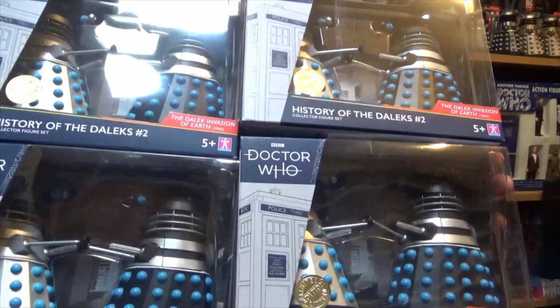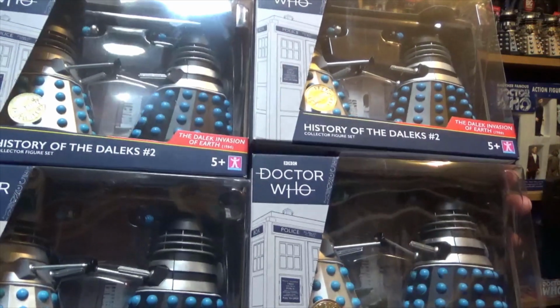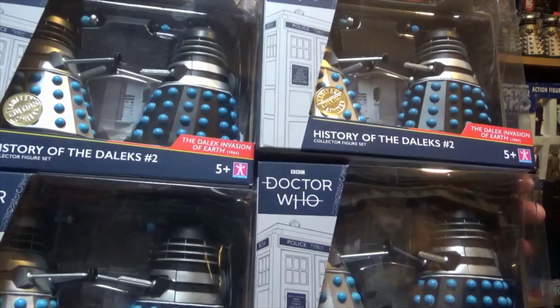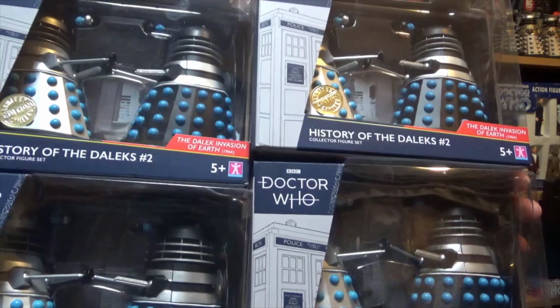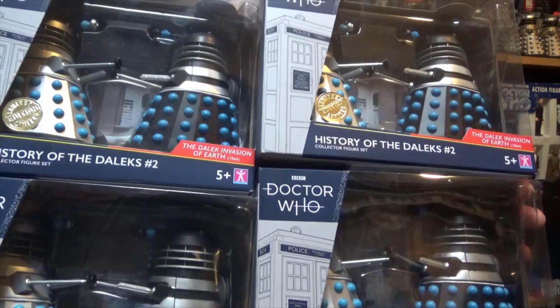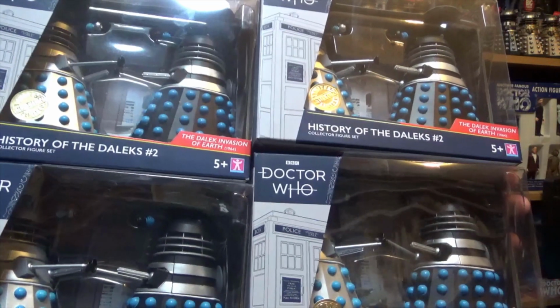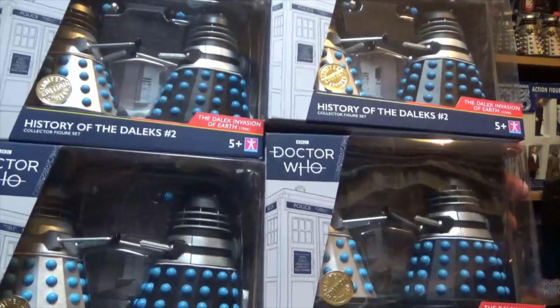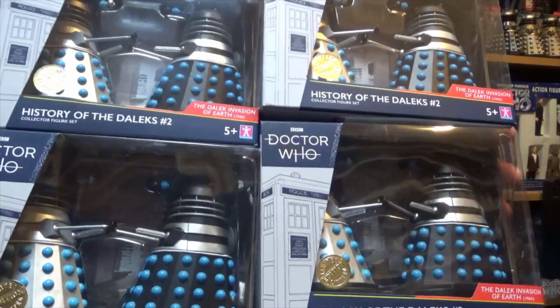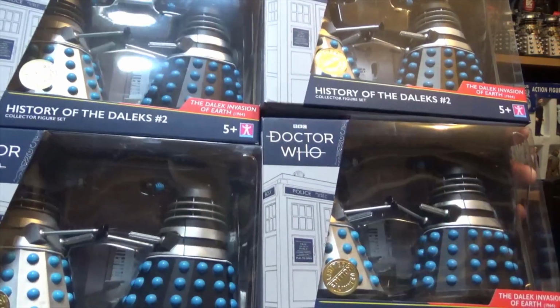Do not worry, I have not bought the entire collection of Daleks from the B&M stores. I waited until everybody seems to have had the chance to get theirs, and then I was able to go ahead and buy a few more sets, like I'm sure many of you have done too, to army build these lovely Daleks. So with that being said, let's open one of these sets now and have a look at the Daleks inside and compare them to the original releases.